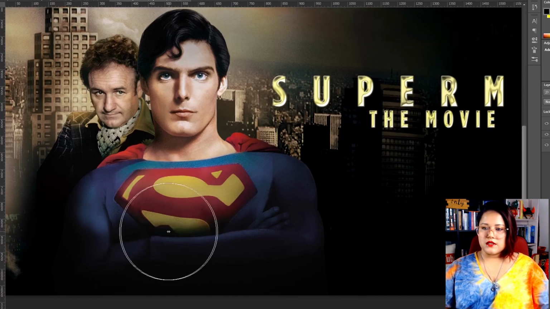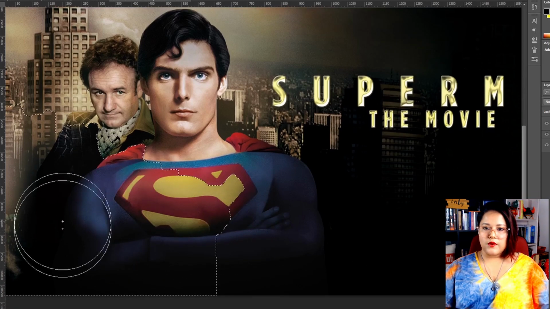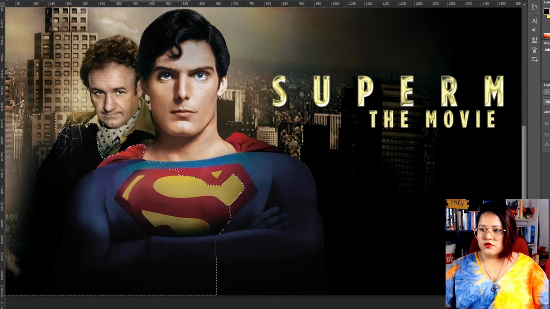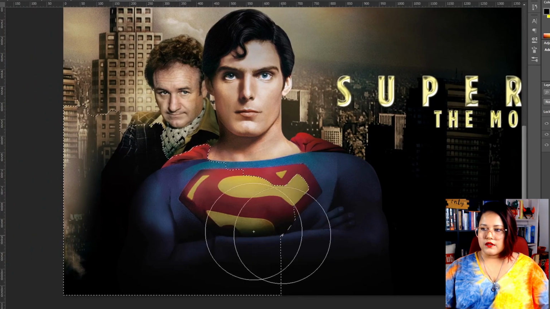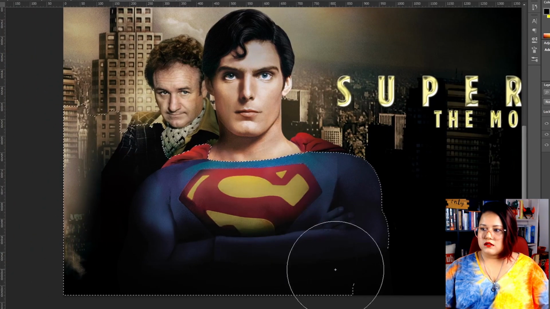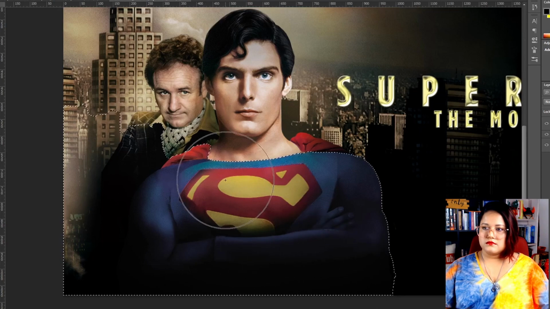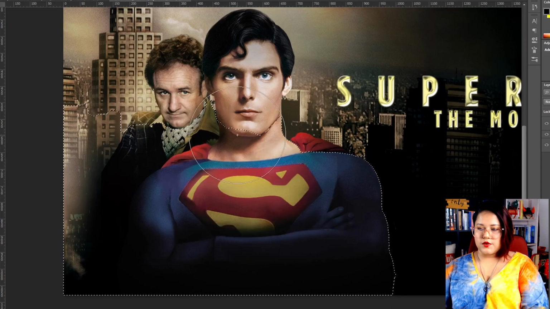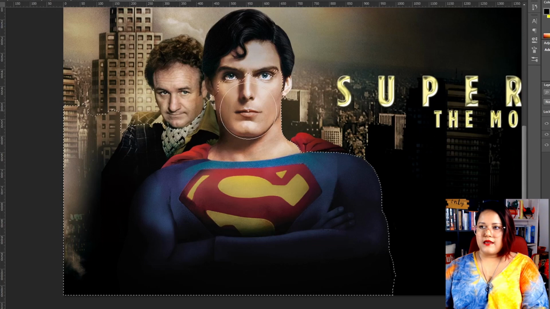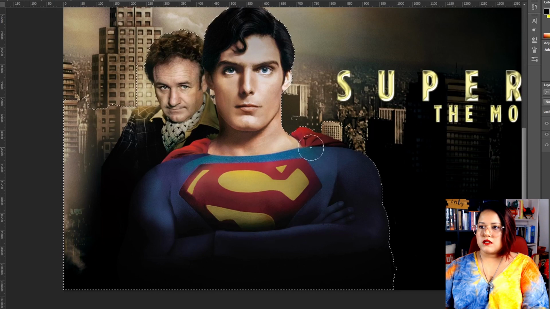What I'm going to do is just left click on this. And as you can see, it's capturing a lot of this. So we're going to fix that. And I'm going to decrease it a little bit to capture his head as well, and a little bit smaller to capture his ear. And also Gene Hackman's physique. His cape. And as you can see, it's also capturing the buildings and such.